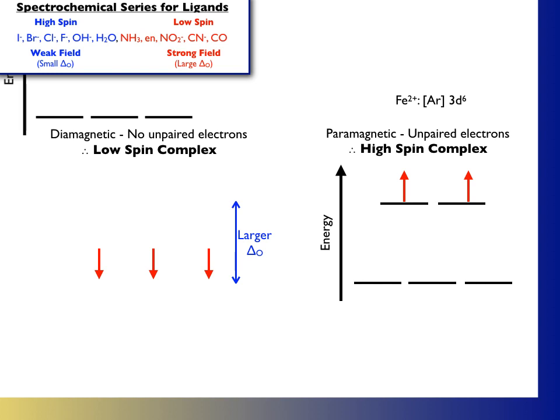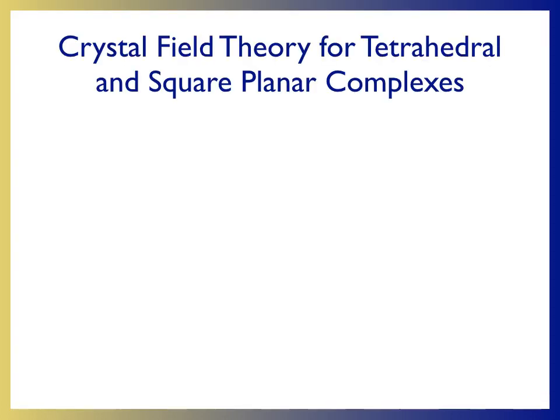Although we're going to focus on crystal field theory for octahedral complexes, I also want to show you that crystal field theory also works for complexes that have different geometries. Remember that the way that the d orbitals change in energy depends on the electrostatic repulsion between the metal's electrons in d orbitals and the electrons that are being shared through the ligands.